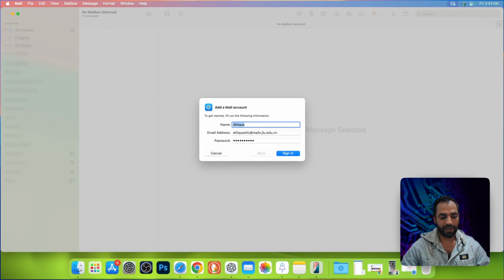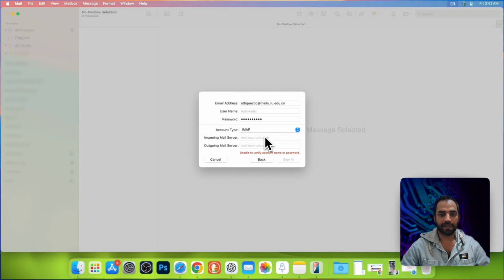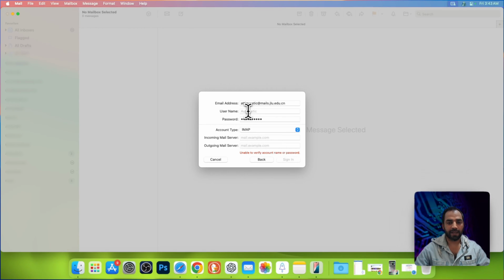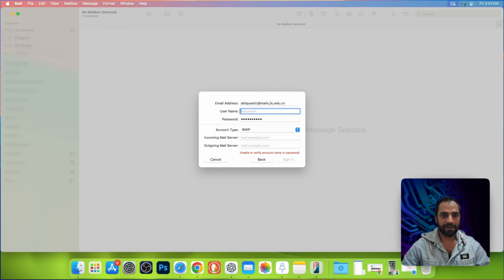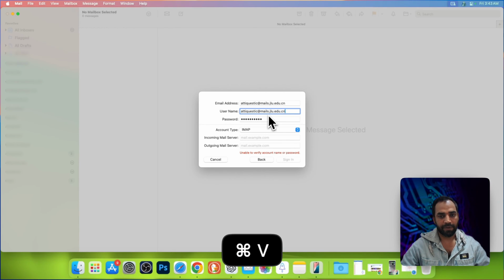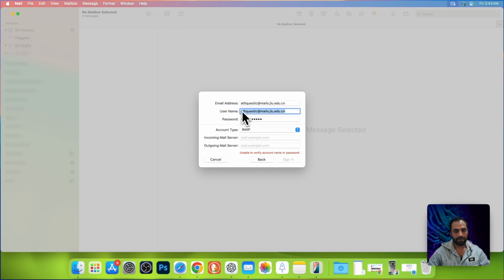Here you need to type your email password, and this could be your official name. If you don't know your name, you can simply type this email instead of the name. And here is the actual deal. First is your email account, then user. If you don't remember, it's okay. You can simply paste your email account here as well. This password is your email password, remember that.